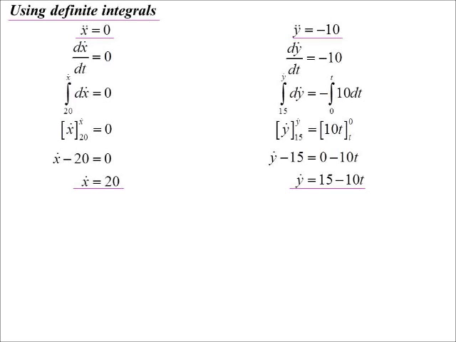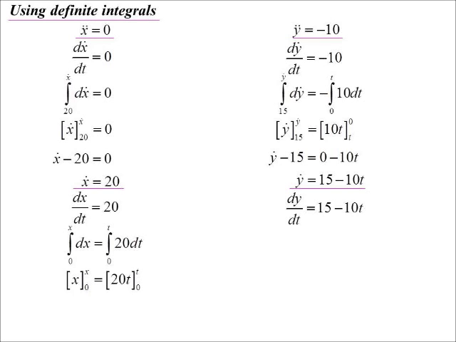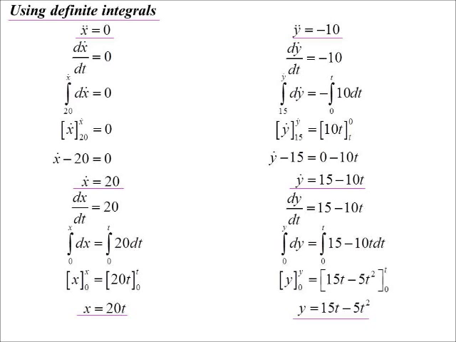So now for displacement, well, this time I'll rewrite velocity as dx on dt, and over in the other one, dy on dt. Separate the variables. Again, match up the limits that we've set. Integrate, sub in, and now I'll do the y one. And we get the same equation. To be honest, it's probably unusual to use definite ones with these because the constants are so easy to work out. But you know, if you want to, you can.